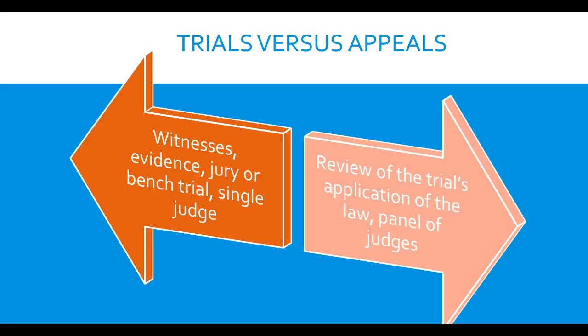Another difference between a trial and an appeal is the number of judges involved. A single judge presides over a trial. An appeal, however, is heard by several judges at once. How many depends on the jurisdiction. At the initial appeals court level, courts may have from 3 to a few dozen judges. Yet on the larger courts, the full number of judges seldom hear claims together. Instead, appeals are typically heard by panels, often comprised of 3 judges.